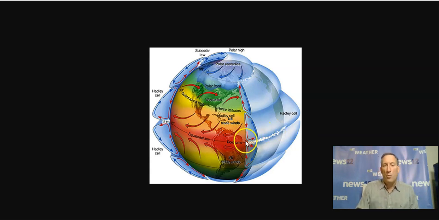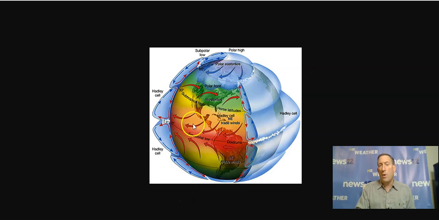So one of the things I want you to notice is that along the equator, we have these red arrows. That's warm air moving in. So at the equator, we get a lot of incoming solar radiation. Remember chapter 2, a lot of incoming solar radiation. So as the air is heated at the ground very rapidly, it becomes very buoyant. So that air rises at the equator. So now you have convergence. So converging air into the equator, warm air moving into the equator, and that air is rising.